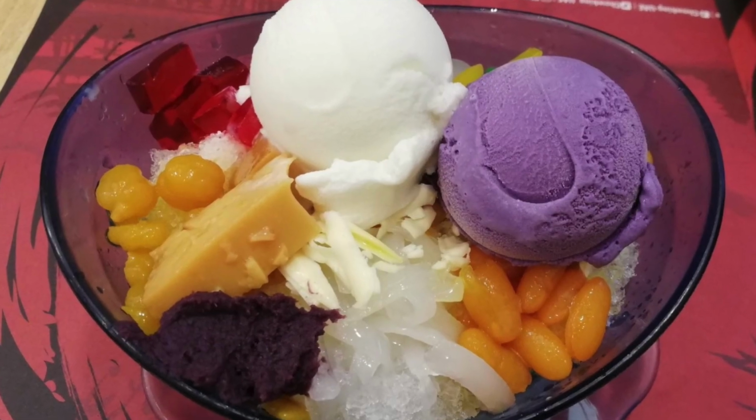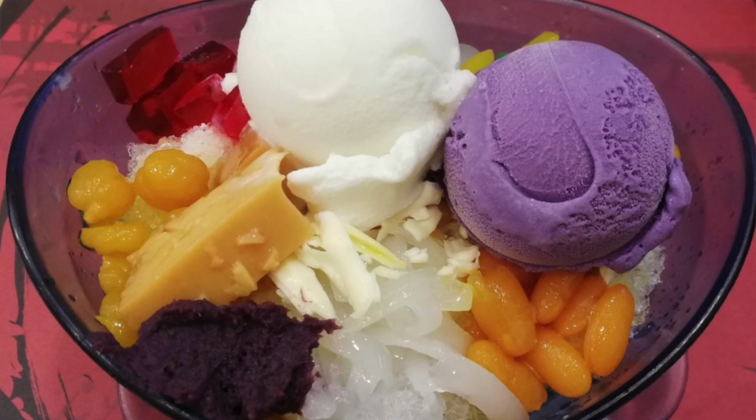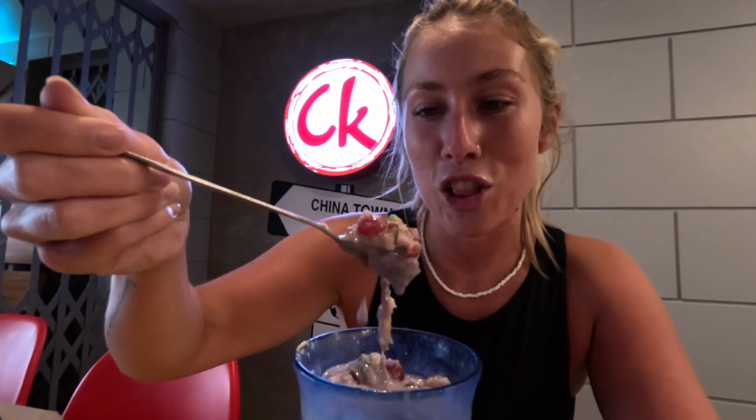That is so delicious. There's a whole mixture of different things in here, from jellies to beans to ice cream, maraschino cherries, shaved ice, fruit, like a caramel jelly. Like, look at that bite. Does this not just look like the weirdest thing you've ever seen?